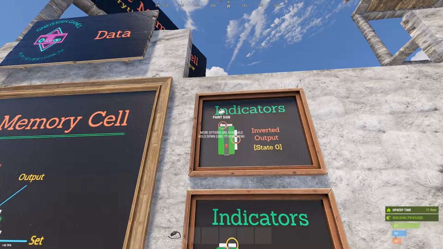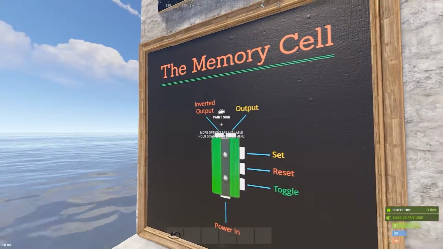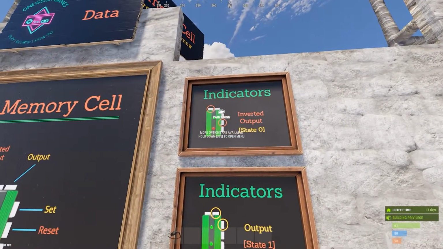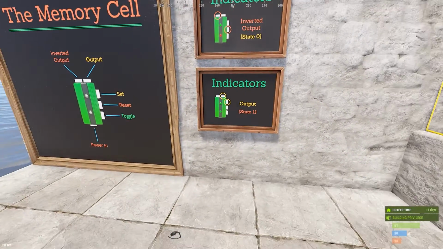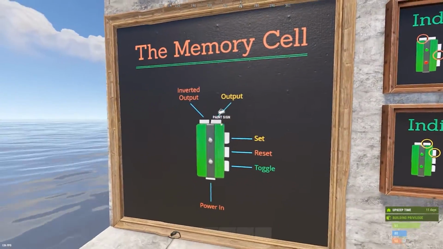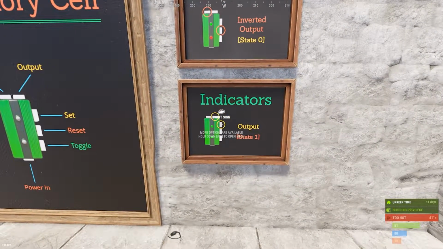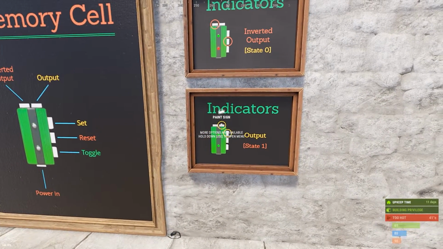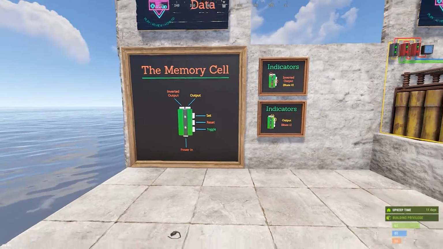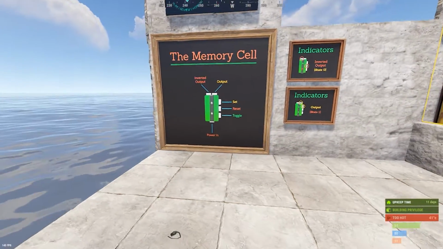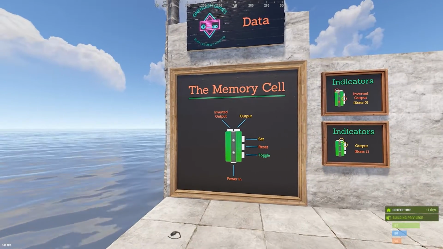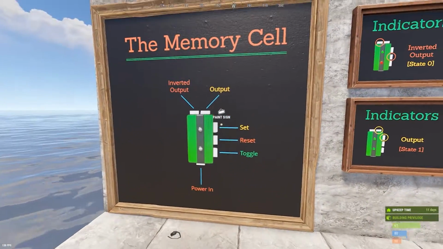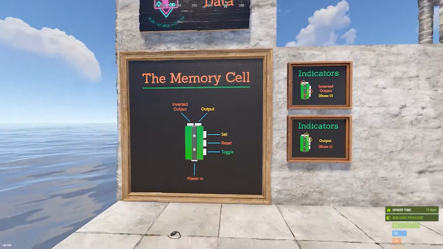That means the output is coming up the left side here, the inverted output, and that associated input is here. If it's two dual green lights, that means it's set in state 1, which is the output side, and it is set from this input here and this output. And that's pretty much it. That's all you really have to know: it requires a volt, has one power in, and will pass power out one of the tops, whichever one it's set to, and you can set those using the inputs or toggle between them using the toggle.